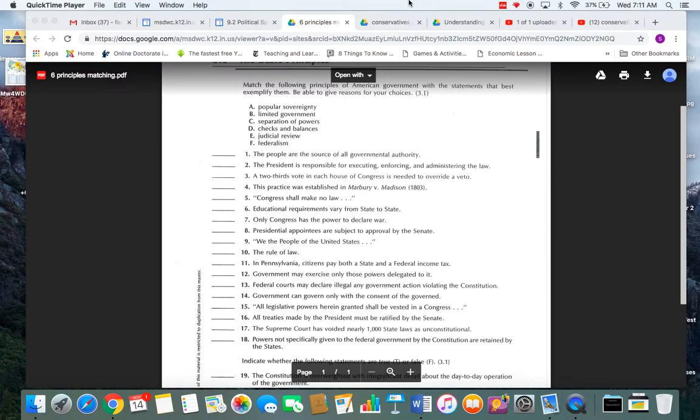So these are the very, very important principles. And I know that it can be tricky because when you look at all of these combined, what does federalism do? It limits the government's power. What does judicial review do? It limits the government's powers. Checks and balances, to limit the powers. Separation of powers, to limit the powers. Popular sovereignty, limiting the government. So all of these combined do limit the government's powers, but each one of them has its own definition, and they are clearly given as examples here for you to understand.